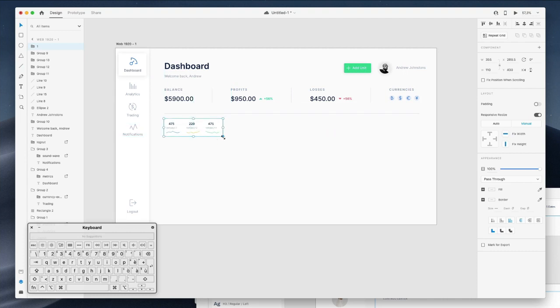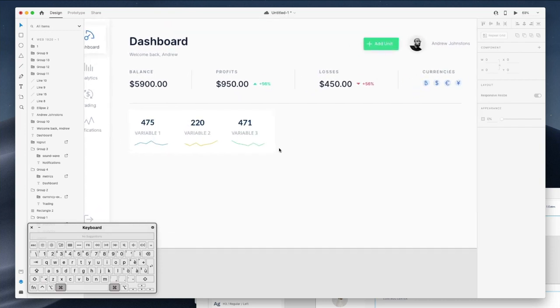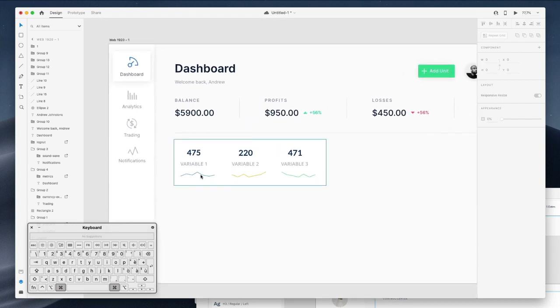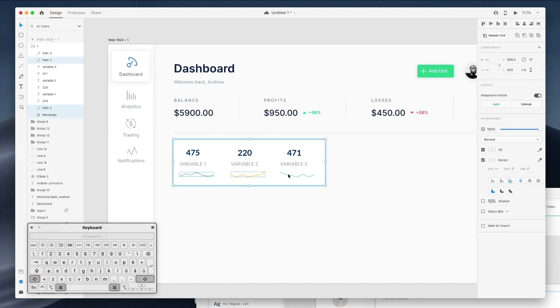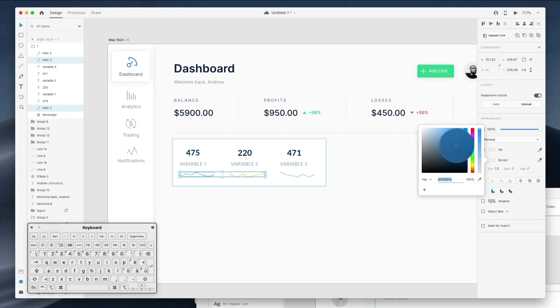And I just need to adapt them so that they're still going to make sense in this context. So basically nothing too fancy, we just have a bunch of lines and we're going to make these lines this color, and this one is going to be a negative.